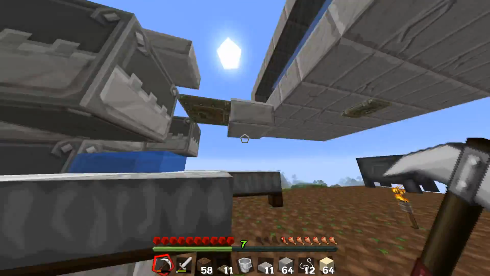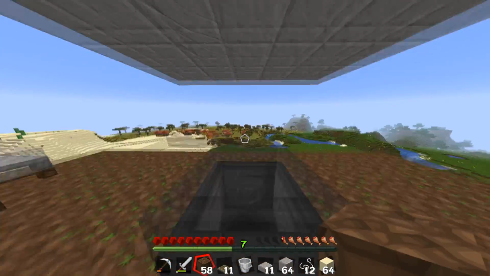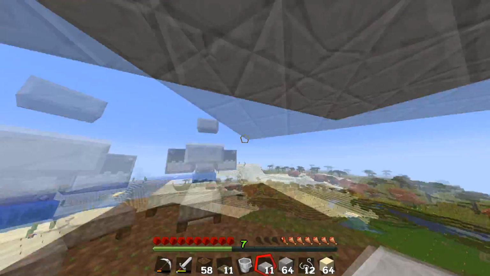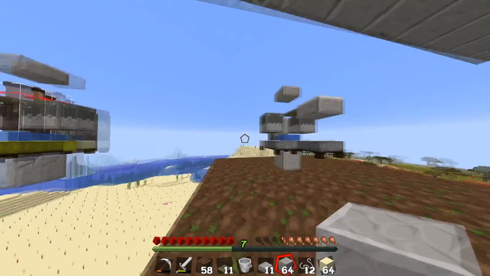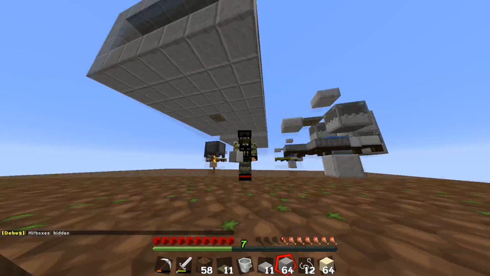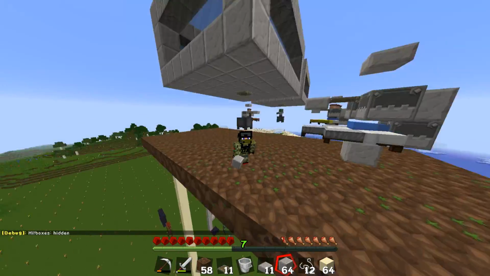But the structure is just like this, then replicated on this side, get a zombie, and you can get a pillager in here, but you might risk getting a crossbowman and having him kill the others. You can try an evoker or all that stuff, but I don't want to get vexed in my face. I can turn off hitboxes. So a zombie is just a safe bet. But you can play around with it, and there are some great videos out there.